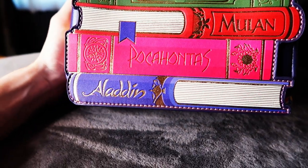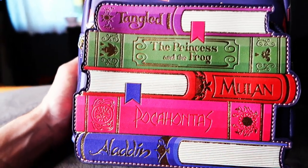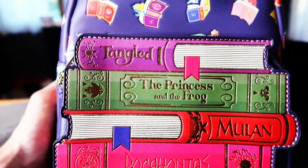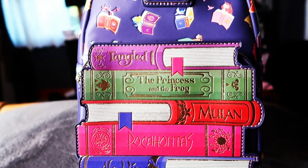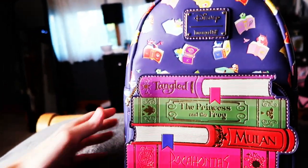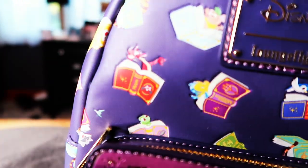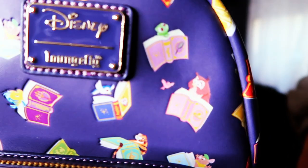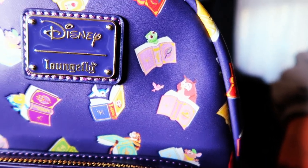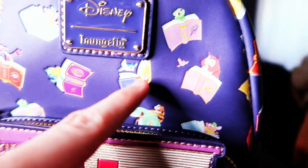So I did look it up: the books here are in order from the bottom to the top by the dates they came out chronologically — Aladdin being the oldest, Tangled being the most recent. Aladdin was released in the early 90s and Tangled was released around 2010, so they go in order, which is really cool. You've got the details to match the characters — Mulan, Pocahontas, Aladdin, Princess and the Frog, and Tangled — with all their individual little books, their sidekicks, and details for each character. Like Ariel's got a trident and Snow White's got a poison apple.